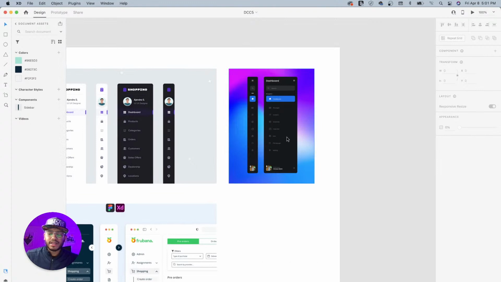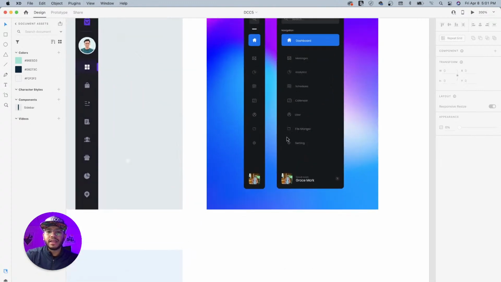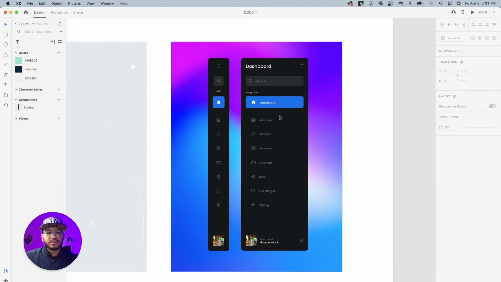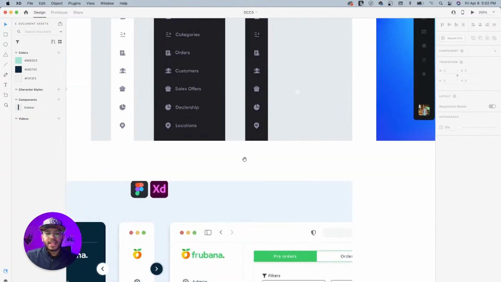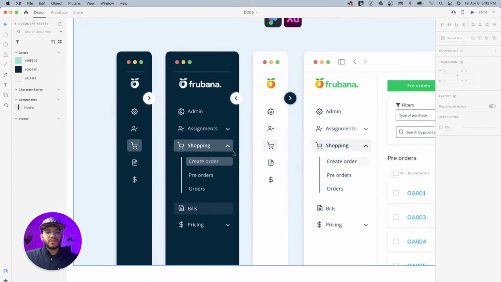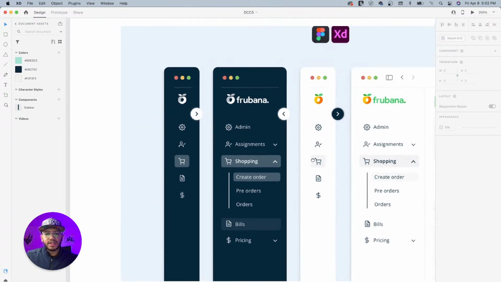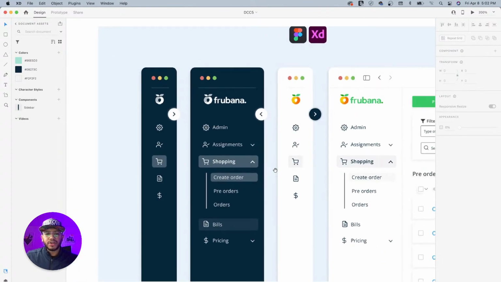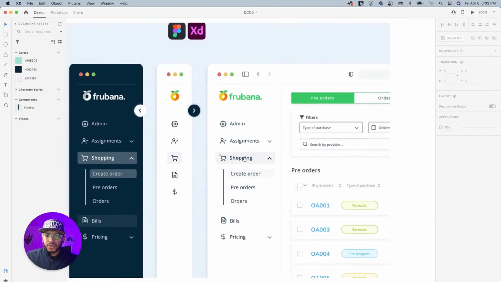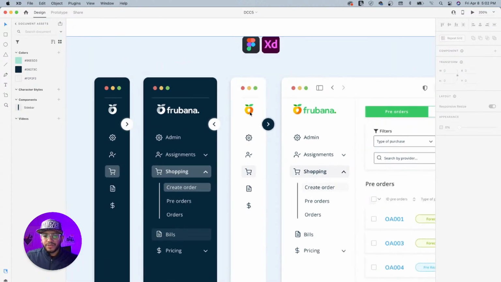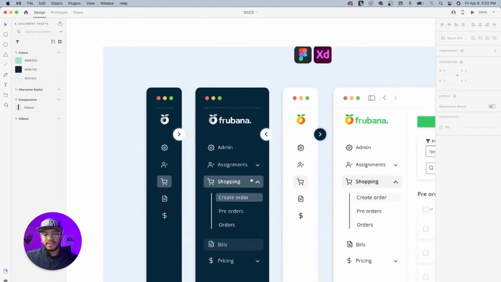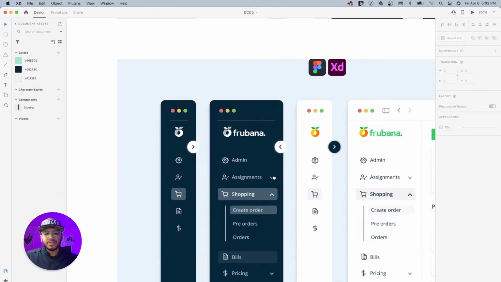This one, I kind of like too because it's very flat and straightforward. They're using one accent color, which is blue. Yeah, but this looks legit pretty cool and neat. Let's see this one, for example. They're using two different colors, probably a dark mode and a light mode, which is kind of cool. It's pretty colorful here with the logo and stuff. Yeah, but we're going to be creating something similar to this.